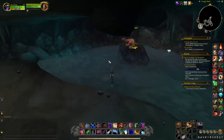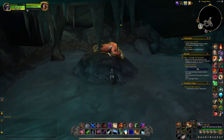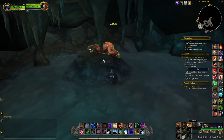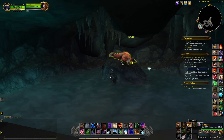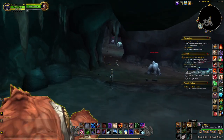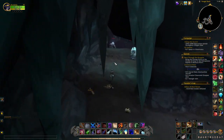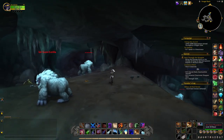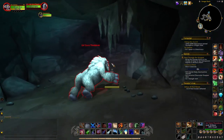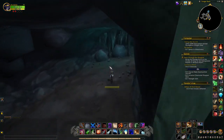It is Amy 02, and it is a tameable pet if you are a Beast Mastery hunter with the robotic specialty. I think you get that from your class trainer, but don't quote me on it. But yeah, if you are interested in a very cool looking robotic pet and you look up the strategy guide, you can have Amy 02, which makes for a really unique pet. I don't see very many hunters running around with gorilla pets, especially not with mechanical gorilla pets, so, you know, little fun fact for you if you would like to go and farm that.